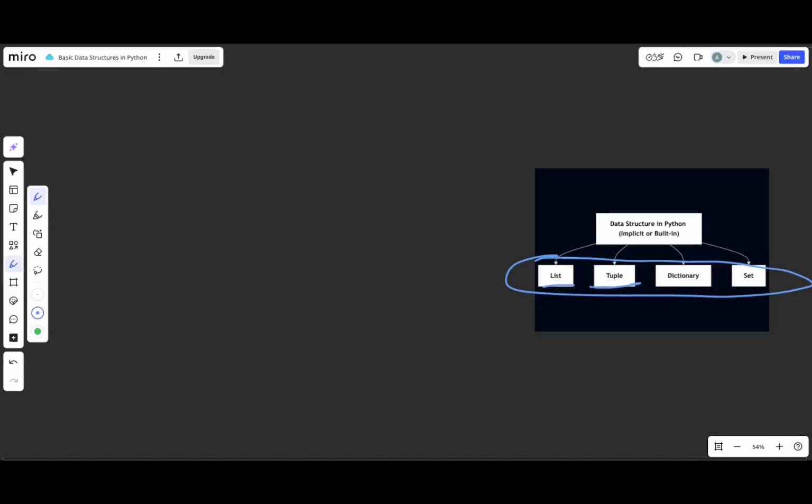But the immutability actually has benefits. It makes your data safer and faster to access. Tuples are stored more compactly in memory, and Python can optimize their access since they can't change. They're also hashable, meaning you can use tuples as keys in dictionaries or elements in sets. As you can see, dictionaries and sets are the other two.